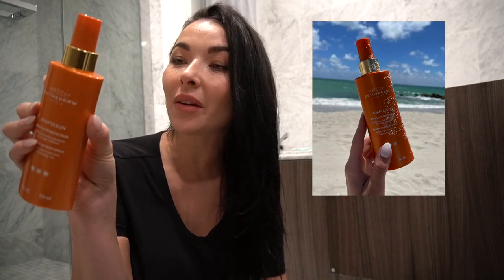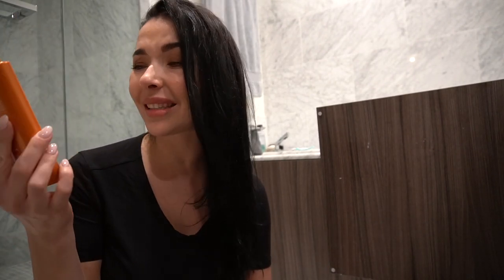Next product I have here is something I never tried before, and it's the Ada Tassum spray éclat, saline. Okay, anyway, this will be the SPF I will be using. It's natural SPF. This company is kind of impressive. They say this product should make your tan not just more protective from the sun, but it's supposed to make you more tan. So I cannot wait to give it a try. This thing was like $70, so it better work.